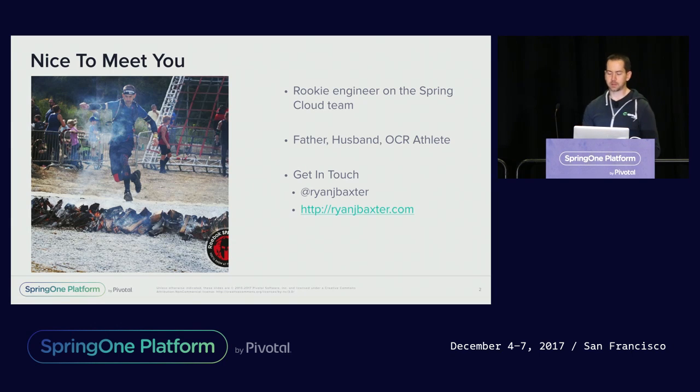Outside of my work, I'm a father and husband to two kids and a lovely wife. And when I'm not doing that or working, I train for obstacle course racing. That's what I'm doing in that picture there. So I do a lot of training outside of work and fatherhood and husbandhood.